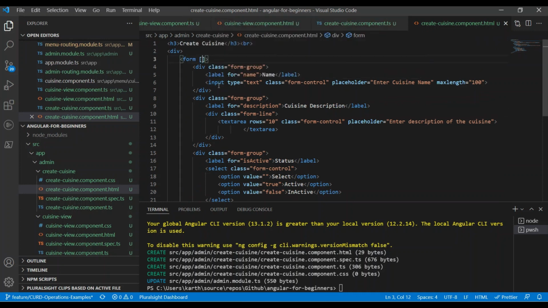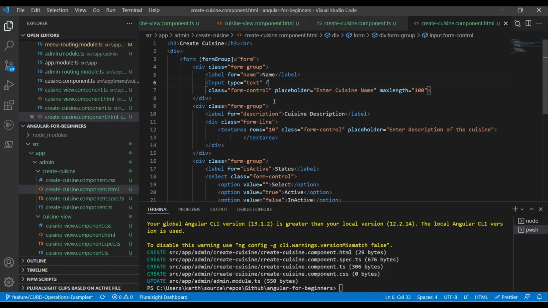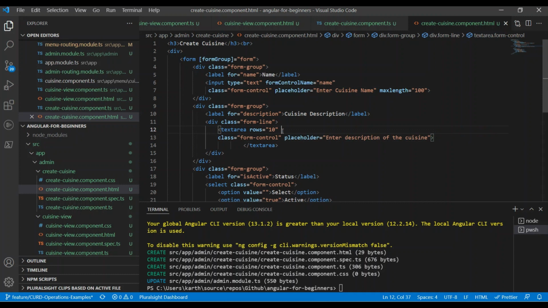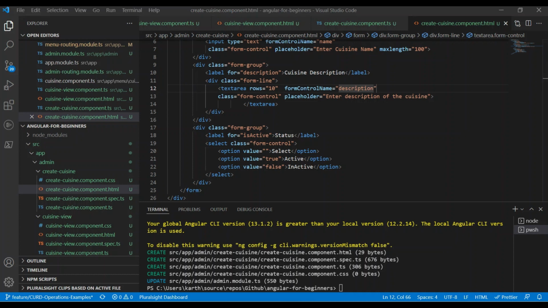So the first thing that you need to do is, under the form tag, write something called formGroup. Form group, if you remember, form is the variable name for the form group. So we embed the form group, and then we put the form, and for each control we bring up formControlName. Form control name, if you remember, for the name it's name, for description it is description. Form control name is nothing but it will eventually bring up a name attribute for those input controls. If you go and see the embedded HTML after the form is loaded, that's what you will see. These are managed by Angular, so don't worry.